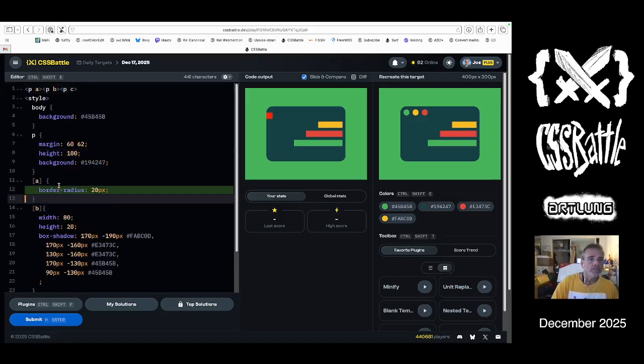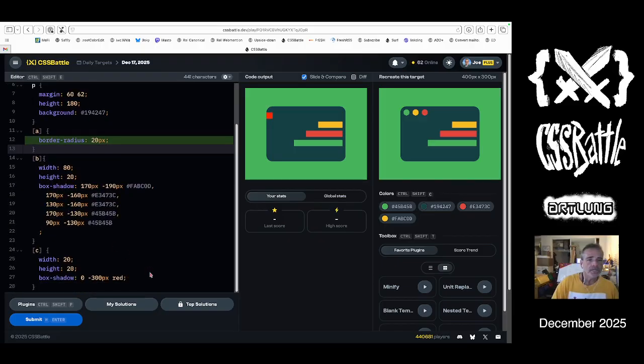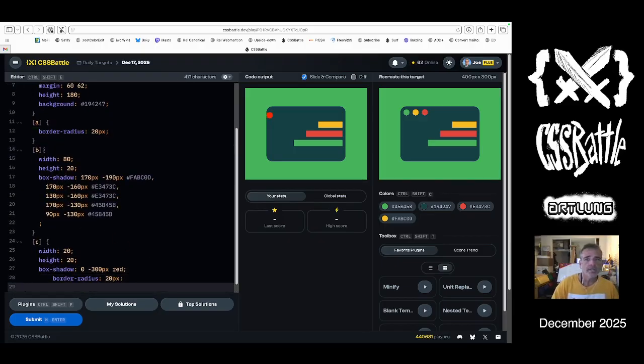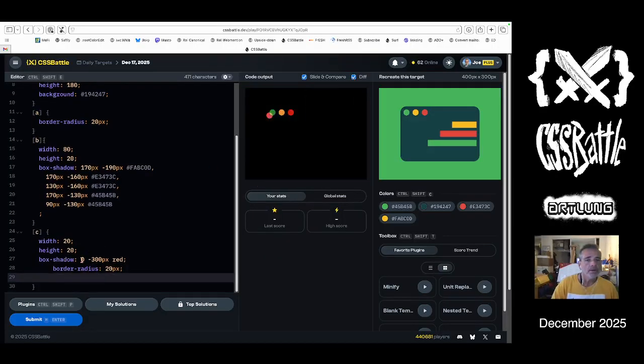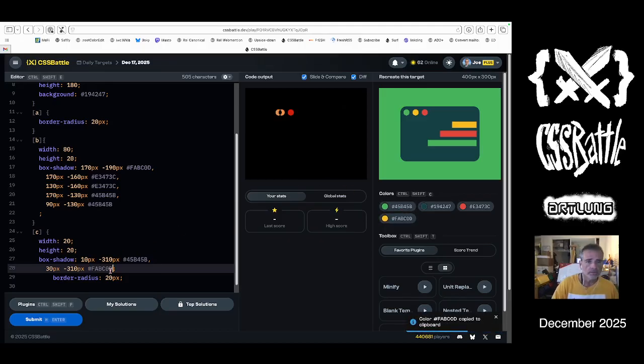Already spent far too much time trying to sort that out. There's my little circle. All right, box shadow, 10 pixels, 10, and that is this light color, and then that's 30 pixels minus 310, and that's the orange color.